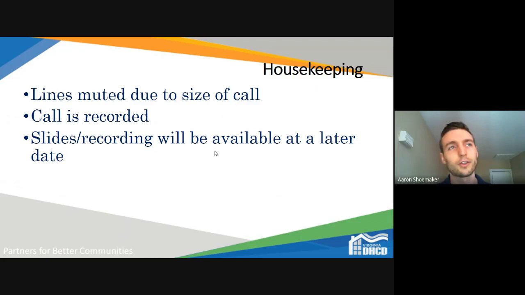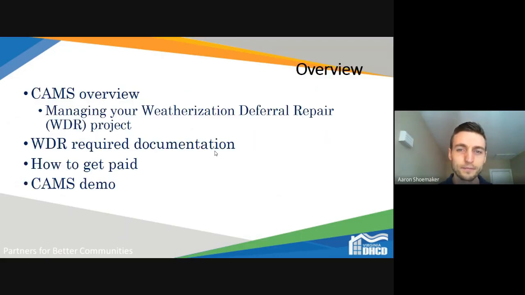After the slideshow, I'm a pretty visual learner myself, so it helps me to see things actually demonstrated, because the slides just have screenshots. So I think we should have time for me to stick around and do a demo of CAMS, just so you can see what it looks like to click on all the little functions in CAMS.